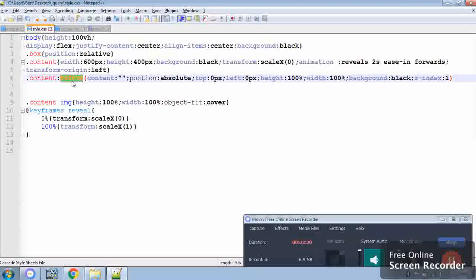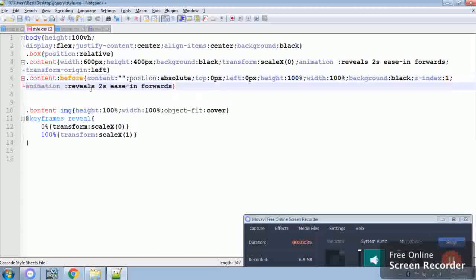You cannot see because the before is over the class content. Now use the animation, but in place of forwards use reverse.